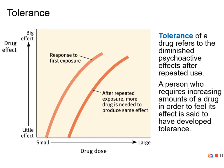So, yeah, I want to mention this. Here's, for example, tolerance. With somebody that is using a drug for the first time, the effect of the drug starts to happen. Here's the dose of the drug, and here's basically how high you get. You can see here for first-time drug users, they start to feel the effect of the drug with a very, very small dose, right? Somebody that is now exhibiting tolerance because they are a regular user, it takes this much before they even start to feel something. And so you can see that in order to achieve the same level of effect, you have to have more and more and more of the drug, okay? So it's a pretty cool procedure.